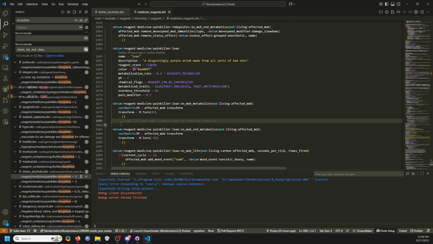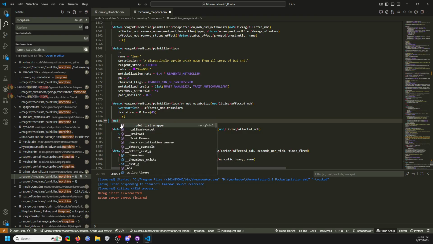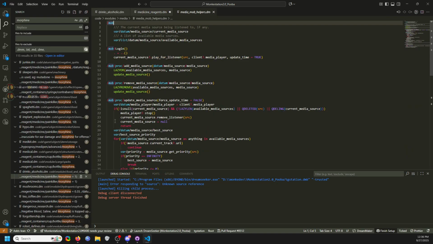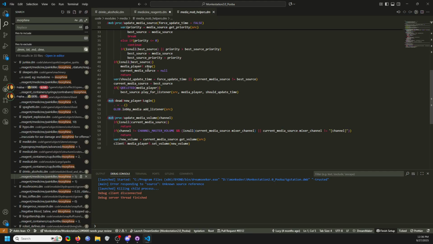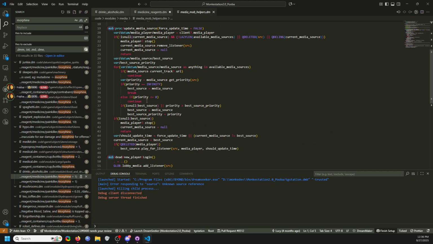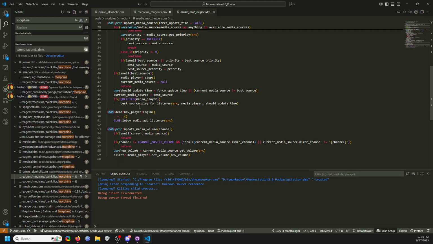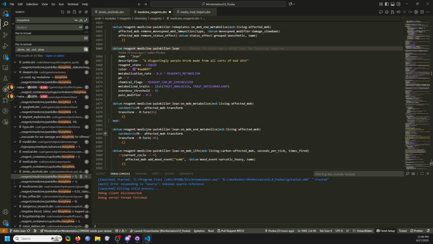A mob will have little mob things going on, like login and add media source and new player login. A datum doesn't need that. A person doesn't log into a datum. It doesn't make sense.